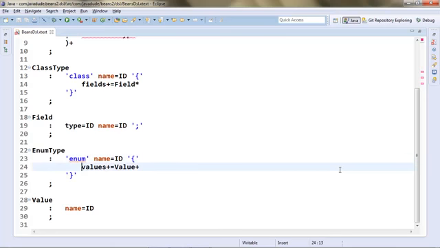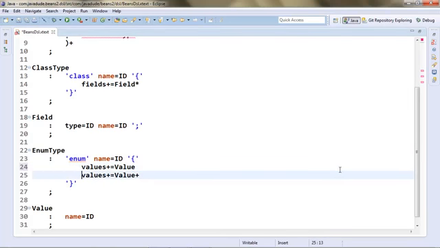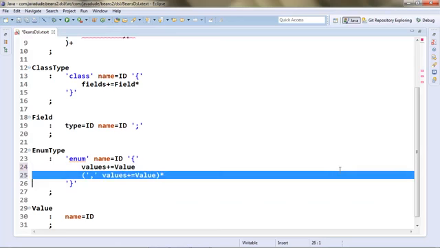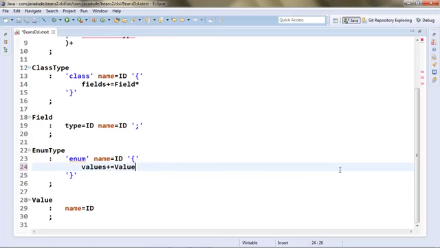But if we wanted to have a comma here, what I could do is say values plus equals the first value, and then comma, 0 or more of comma value, comma value, comma value, comma value. Make sense? So that requires commas. I'm going to be nice and not require commas because I don't like commas. So I'm going to do this.